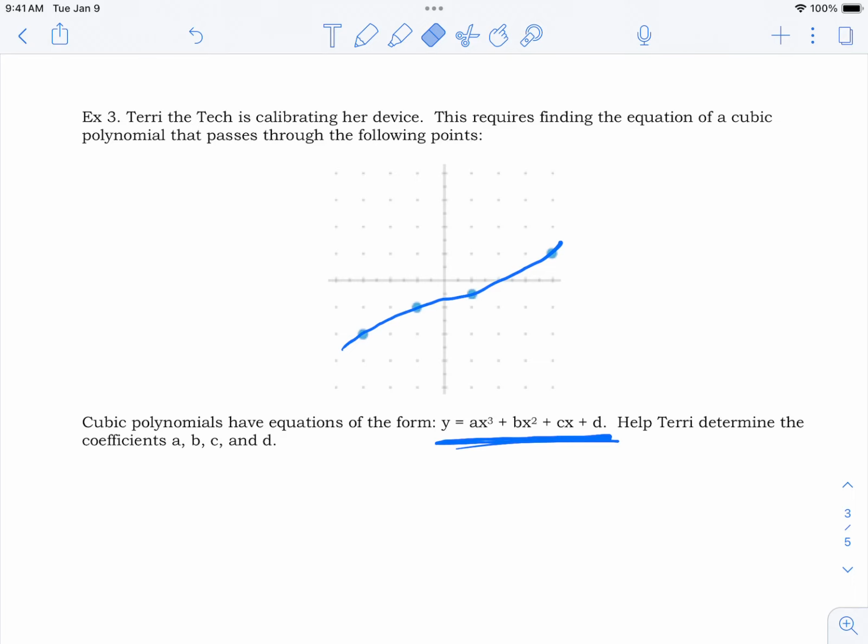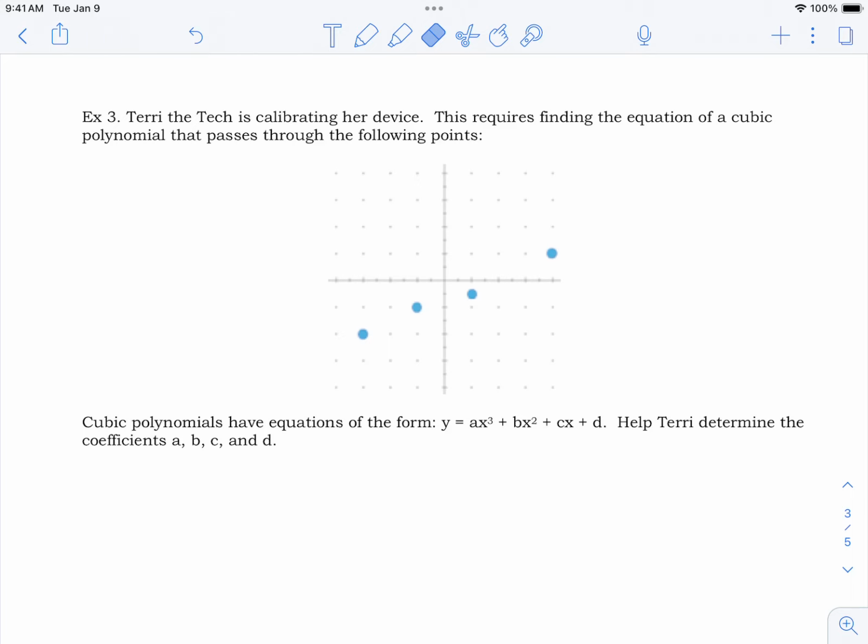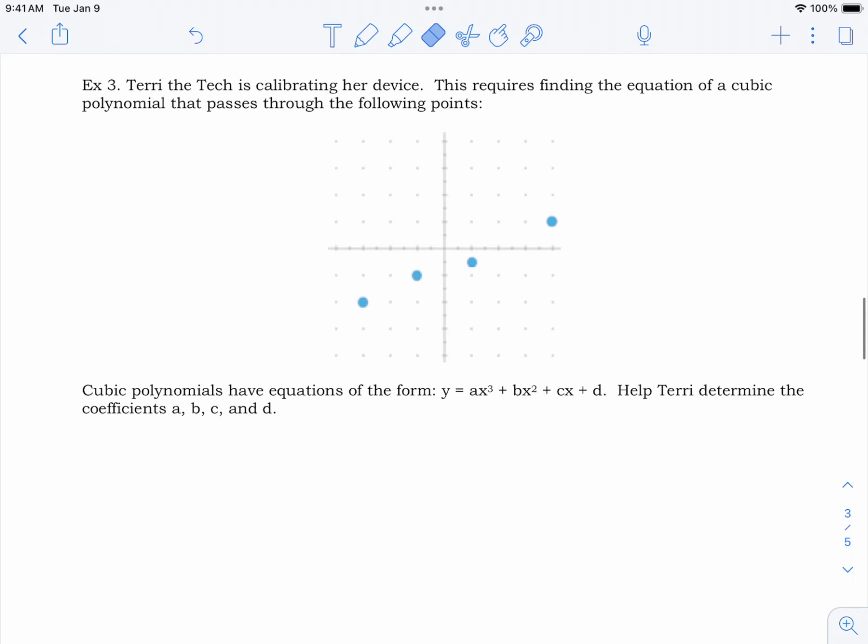What we need is the coefficients here, right? We need to figure out what times x cubed, what times x squared, what times x, and what's this number over here? We have to figure out these 4 numbers. And we can do that because we have 4 clues in the form of 4 points. We have the coordinates of 4 points that we want to go through. So we can get 4 equations, 4 unknowns. And this will be pretty cool, actually.